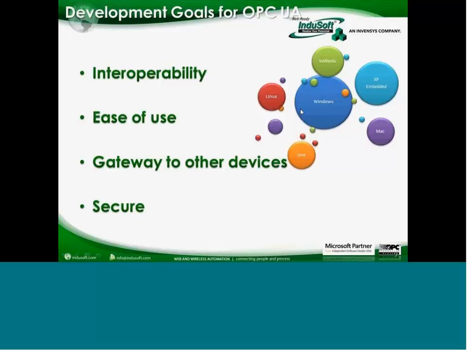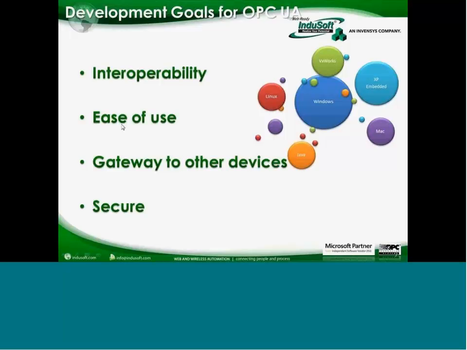InduSoft Web Studio runs on a Windows-based runtime, so Windows, XP Embedded, Windows CE, or other versions of Windows operating systems were necessary for us to work. But OPC UA, as you'll see in Tom's presentation, is platform independent.